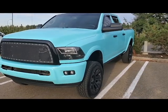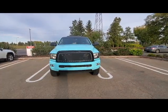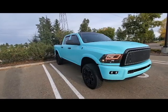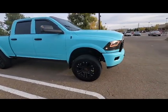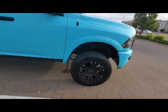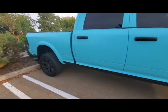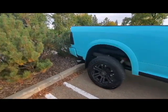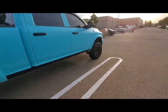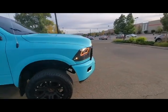And yes, it is a 2012 Dodge Ram 3500 with a 6.7. It's currently sitting on some Moto Metal wheels and some brand new Delinte DX10 285/60/20. It's got a 5-inch exhaust and full EFI live tuning. I found a DSP switch, so now I'm a little bit more curious on it.